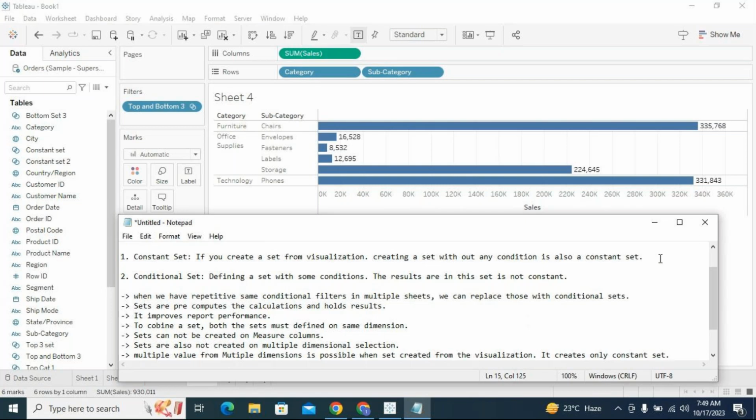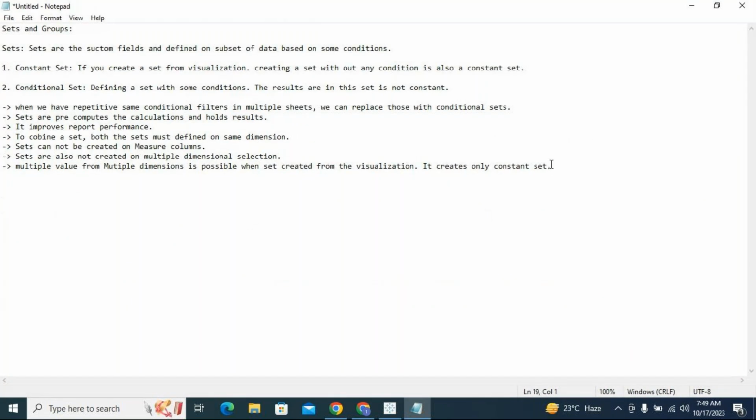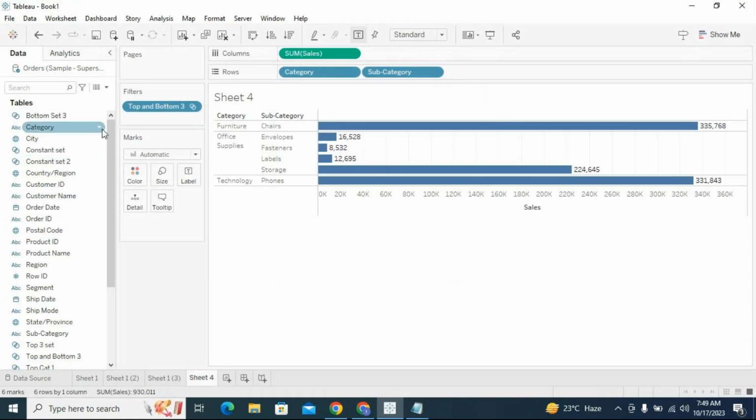Got it? So like this, the way we are able to define a set. Creating a set is nothing but creating a new column, a custom column based on some conditions.